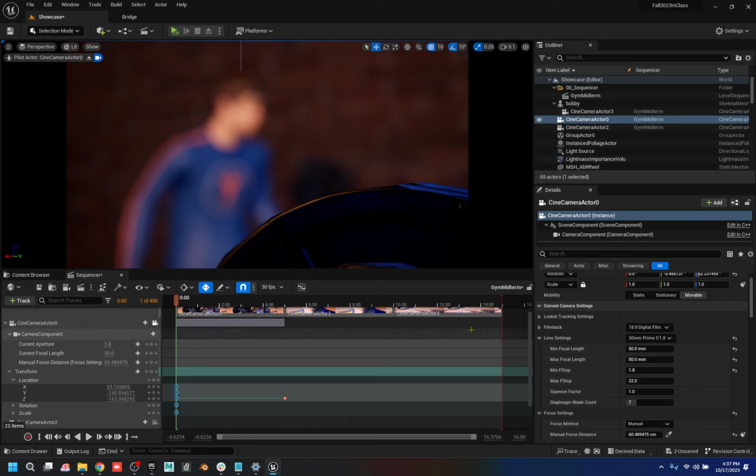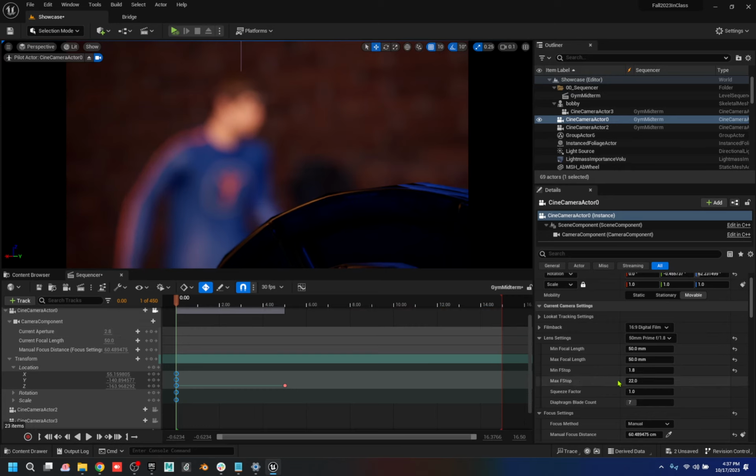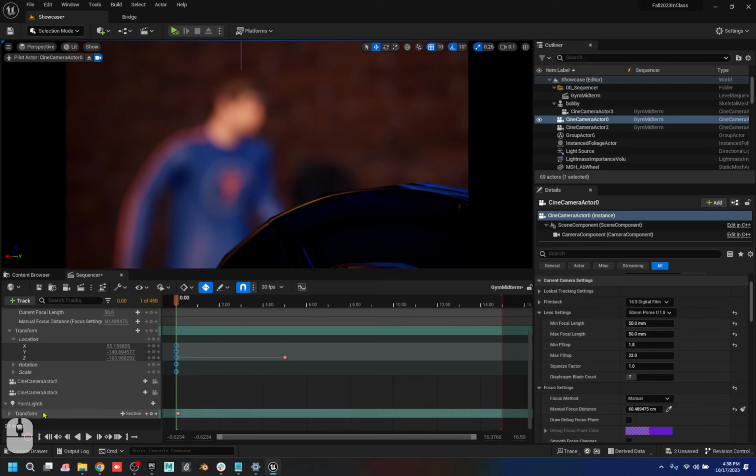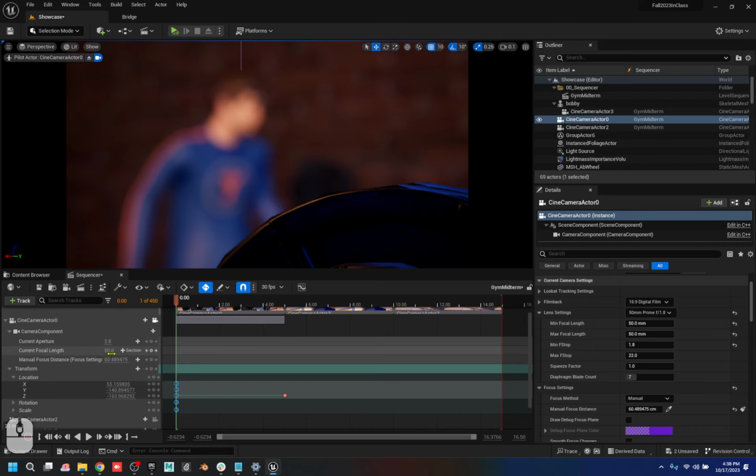All right, so we see some motion. We're suggesting a character, but we don't know what it is just yet. Right here, anything that can be animated can be. Once I've added in a setting, I can add it to be keyframed. It already happened because I had auto keyframing on, and we see that right here.